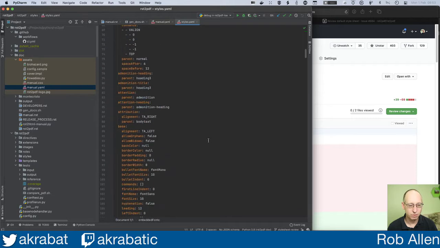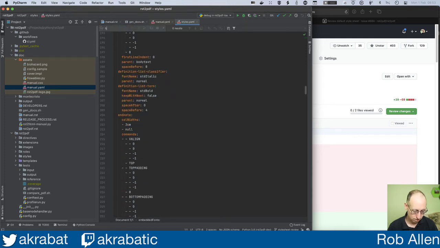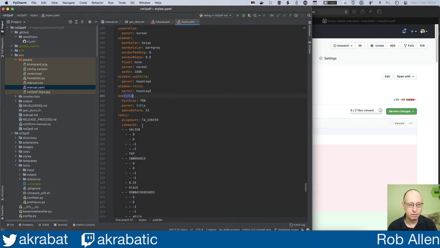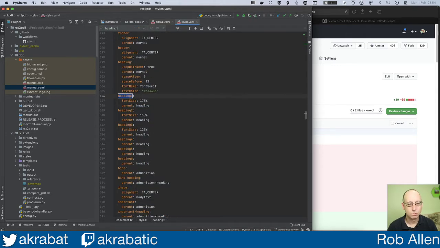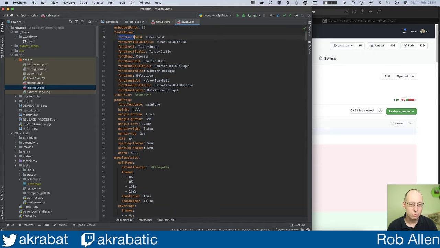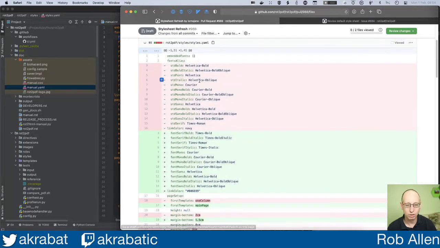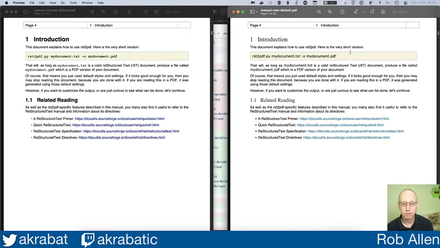So I suppose if we find the header, head or title, maybe title would be more logical. Yeah, we're now using headings. So it's called heading. Heading 1, heading 2. Heading is using font serif now. Font serif is Times. In fact, we probably could have found that out just by reading this. Yeah, all the Helveticas have turned into Times. Yeah, that looks better. That's no longer a monospace font though.